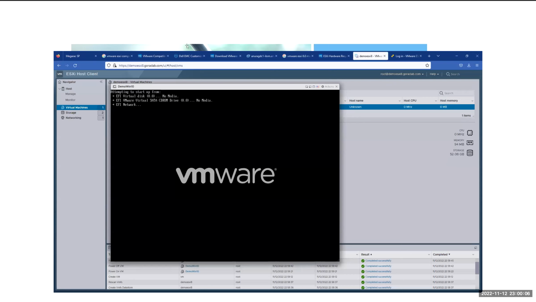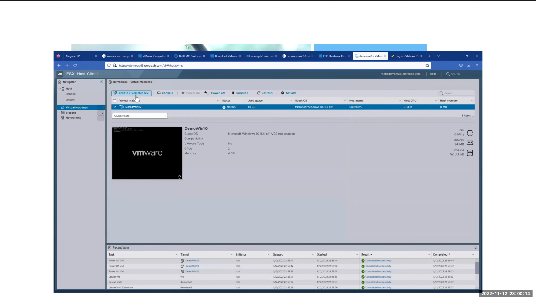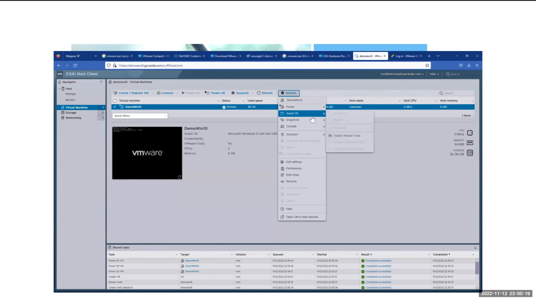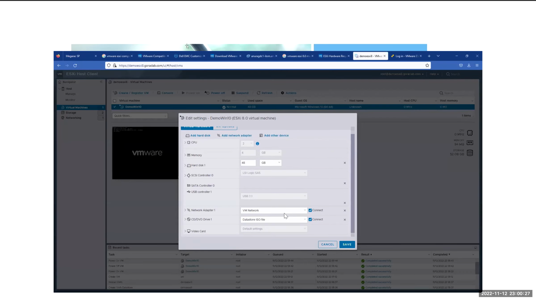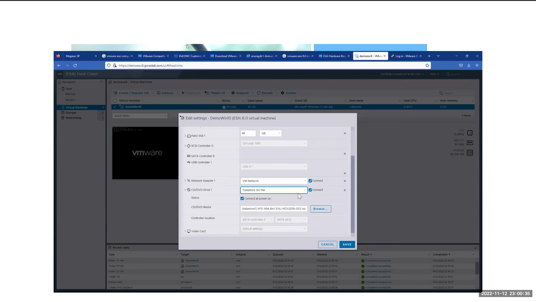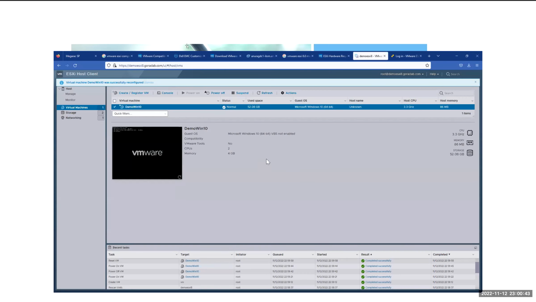I have a question from Hariom. So basically it depends on the resources you have in your hardware, right? And it also depends on your workload as well. I have seen some customers who have one ESXi host with only one virtual machine, and I have seen some environments where they have installed more than 40 virtual machines on a single ESXi host. So it depends, right?